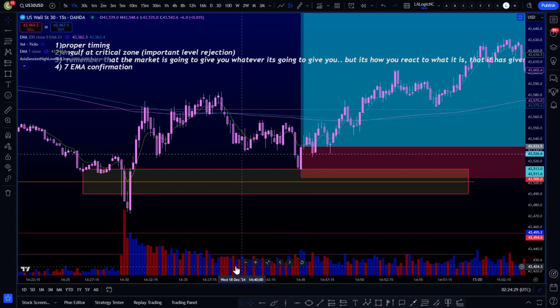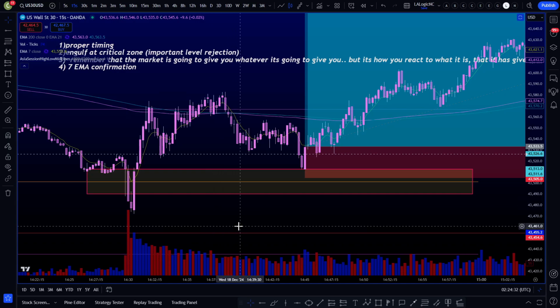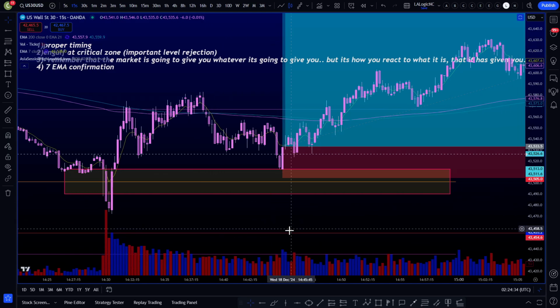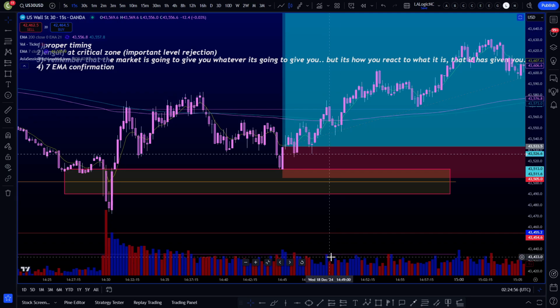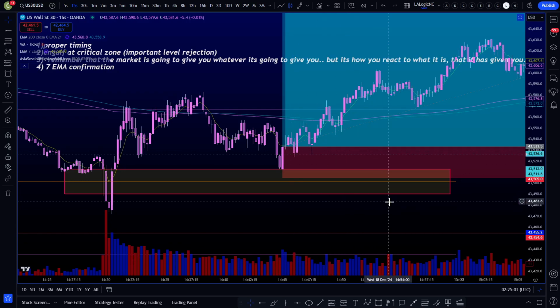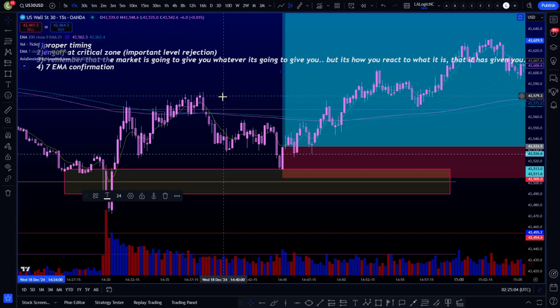So this battle of supply and demand, buyers against sellers, speaks a lot, because look, once it cools down after this first 15 minutes, you don't see that much higher selling volume. You start to see buyers come in, and that buying pressure was enough to keep the bears from having prices go lower and lower.